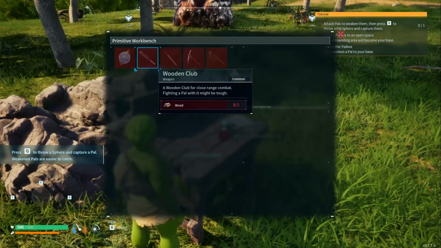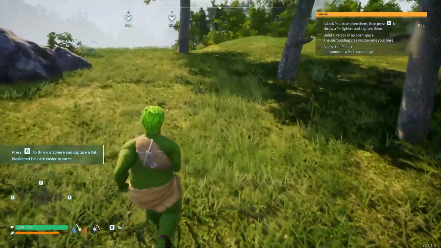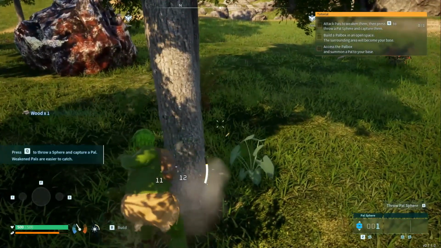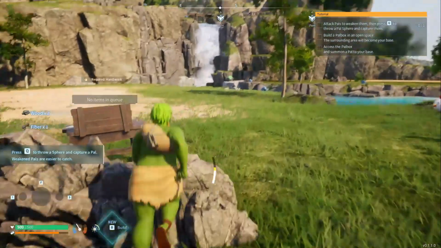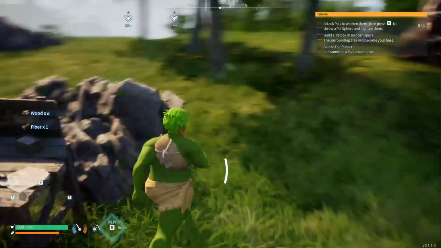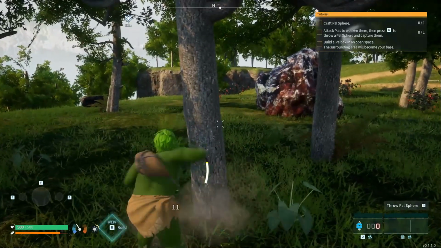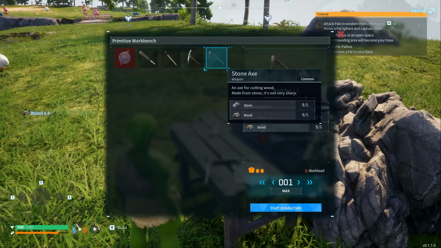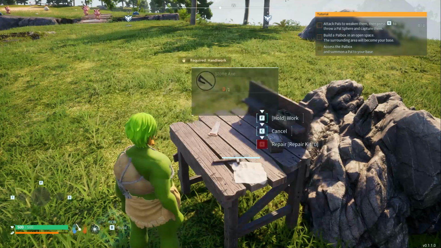We need a club. Wait, I'm stupid. What? How much does this take? 5. Punch a tree. Yo, okay. No, I want an axe.